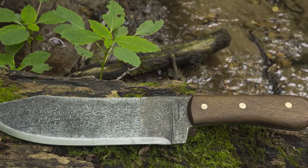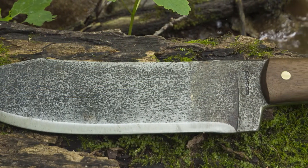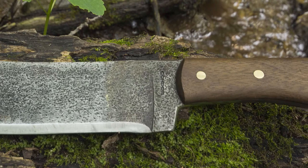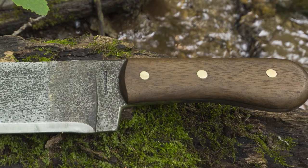The overall length is 13 inches with a blade length of 8.5. It is made out of 1075 high carbon steel. The spine is 3/16 of an inch thick, and it has a wooden handle. The grind is a full flat grind with a convex bevel.